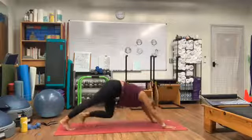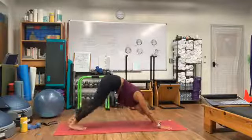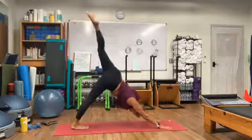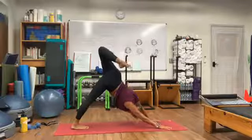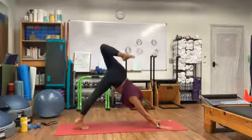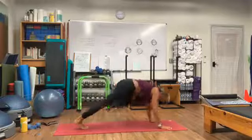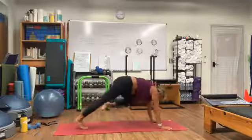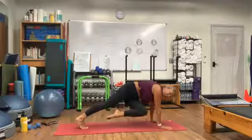Another down dog. Just go ahead and press up into your dog. Take a walk out. Right leg lifts when you're ready. Inhale. Exhale, open your hip, bend the knee. Right knee is going to come over to the right tricep and stick. Hold it. Take it over to the left tricep and stick and hold.